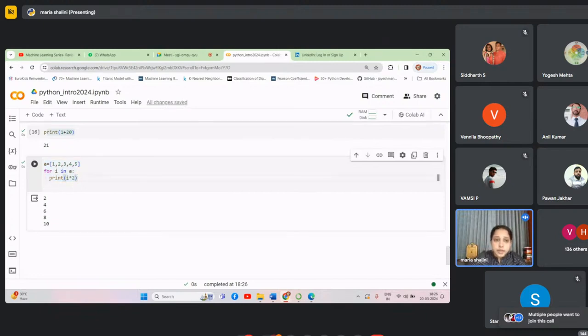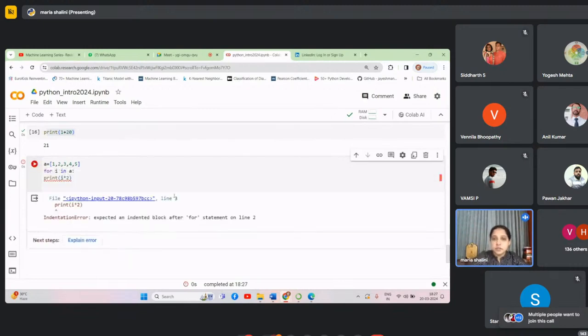For defining this loop, can you see I have maintained this space over here, which is called indentation. For defining for loop or if else, indentation is a must. Space is a must. If I'm not leaving space here and you run it, you will end up with an indentation error. So what does it mean? Wherever space is required, you have to give space.